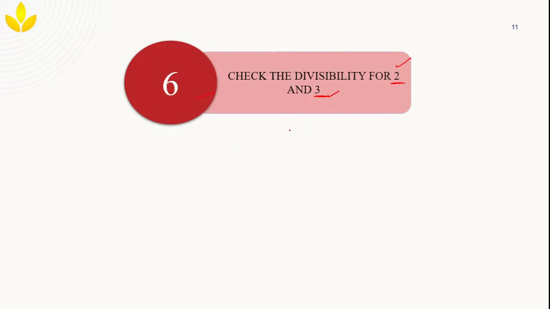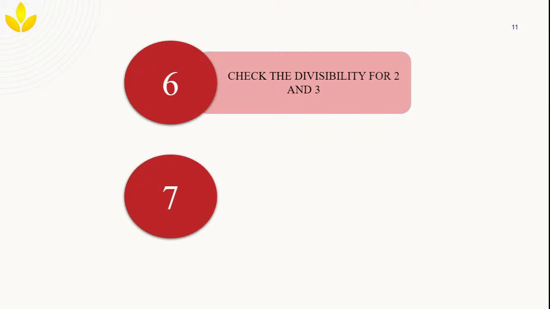Well, we'll take an example for your convenience. Okay. 3, 9, 6, 2. You have to check whether this number is divisible by 6 or no. How will we check? First is 2. What is the rule? Even number. So it is divisible by 2. What about 3? Divisible by 3, divisible by 3, divisible by 3, but 2 is not divisible by 3. So this number is not divisible by 6. Clear guys? Okay. And the next one is 7.